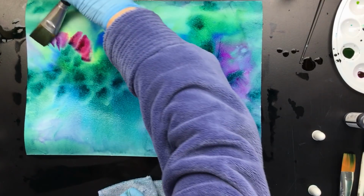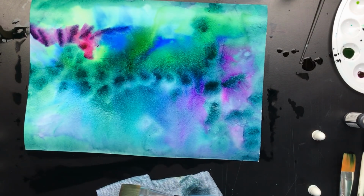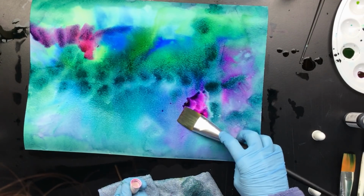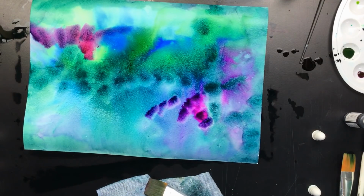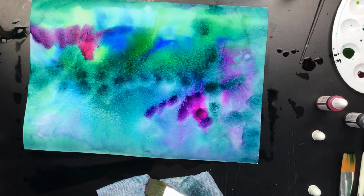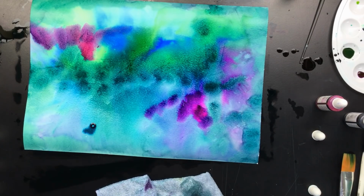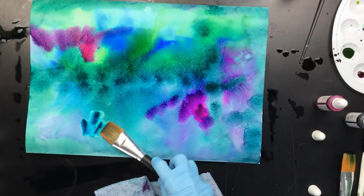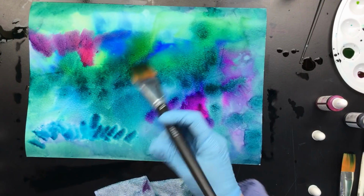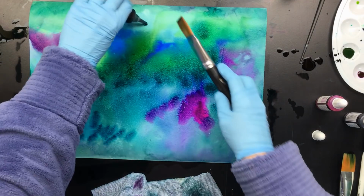Let's just put in a little bit more here. This is a little bit too dark, and the colors are not really popping up like I thought they'd pop up. But like I said, it was an experiment. We will see what happens when it's dry. Maybe a little bit more of the turquoise here. Cleaning up the brush. And as you can see, sometimes I use my brush like you're supposed to, and sometimes I just use it to dab on color.